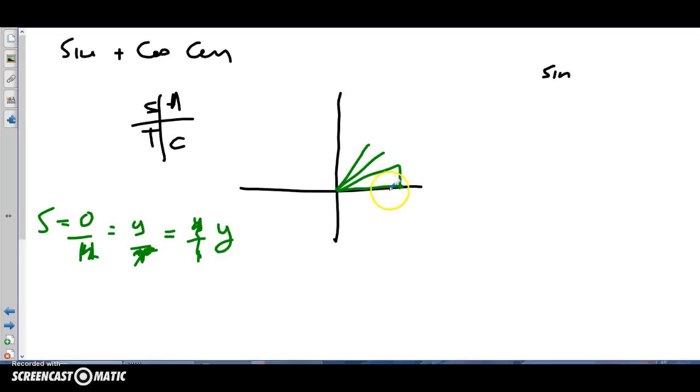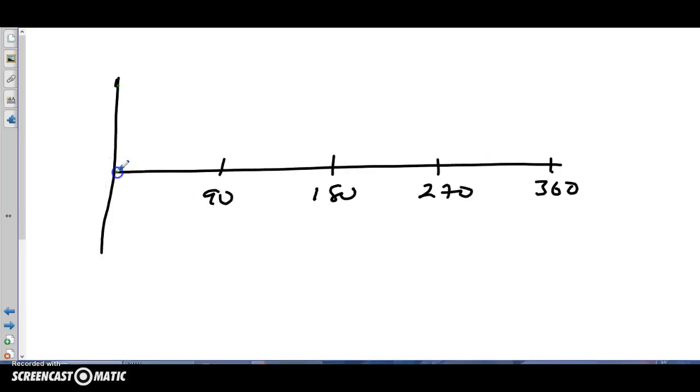Okay, so what's the y value here? If I have something like 10 degrees, I have something that's kind of small. And as this gets bigger, 20 degrees, 30 degrees, 40 degrees, it gets bigger and bigger, all the way to 90, and it gets the value of 1. So it slowly gets bigger like this. And when you sketch it, it starts at 0, and we get all the way up to 90, and it gets the value of 1.